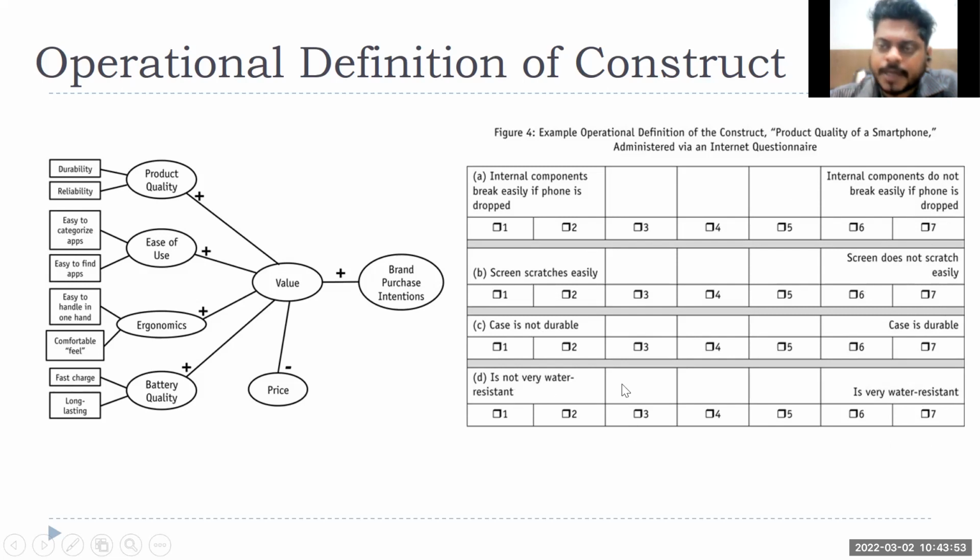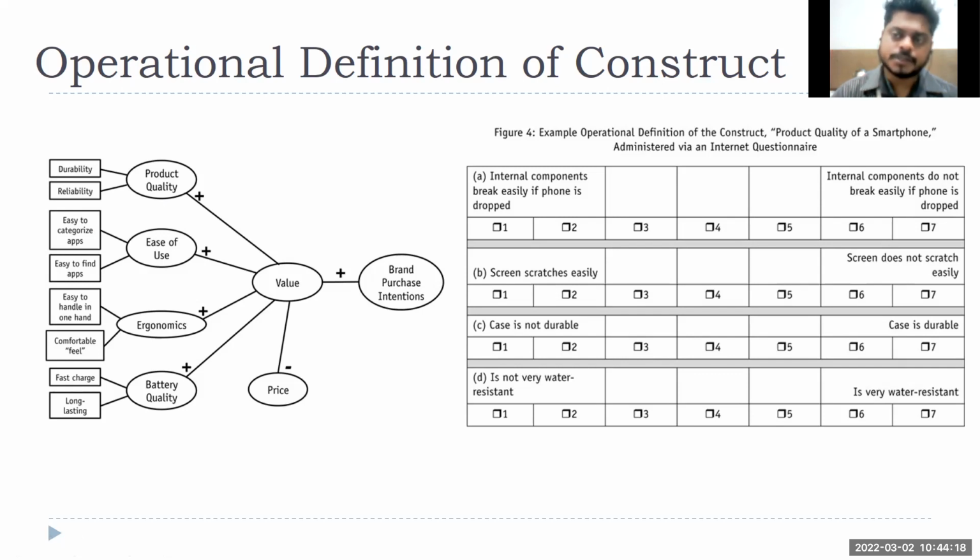So if you see, when I ask these questions, what I'm trying to find out is the durability and reliability of the product. All these 4 questions, based on the answers people give, will give me the result of product quality, right? So earlier, if you remember in BRM, what we used to study, we used to only ask 1 or 2 questions. Do you like this product, or how will you rate this product from 1 to 10? So those were single item questions.